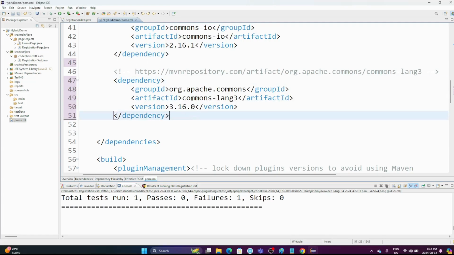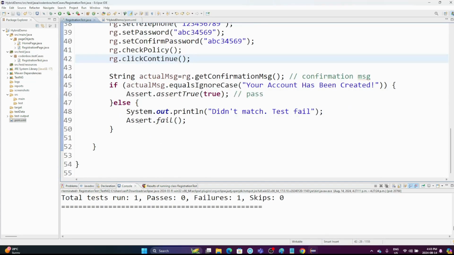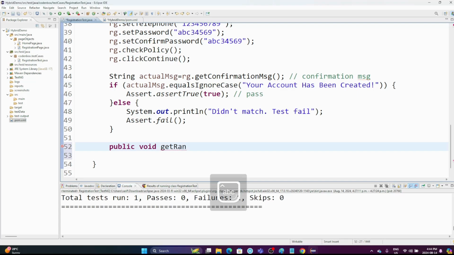Then format your code. This is commons-lang3. This Commons Lang is another Java project which has a class. I'm going to create a method, so just be with me. Outside of the if-else, outside of the if fields, create a method over here. Let's create a public method so that it can automatically create a random number, a random name or a string. I would say public void, and let's give it the name getRandomString.